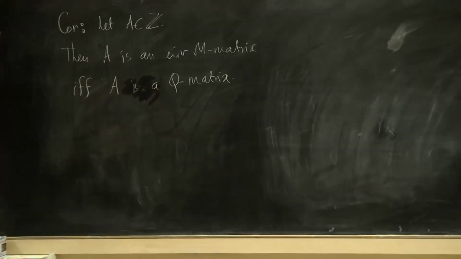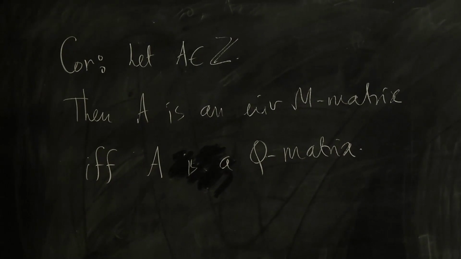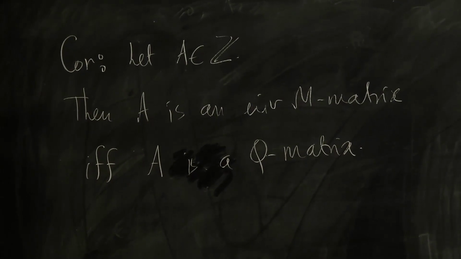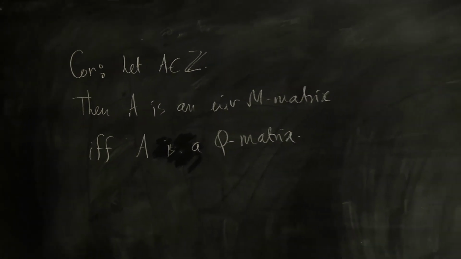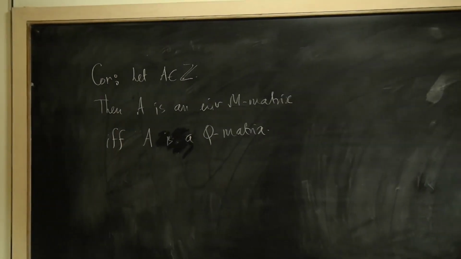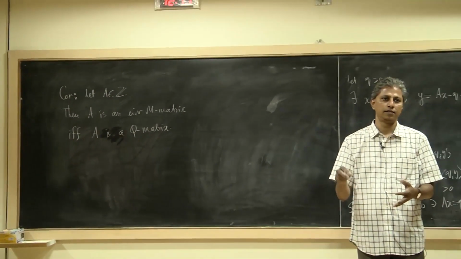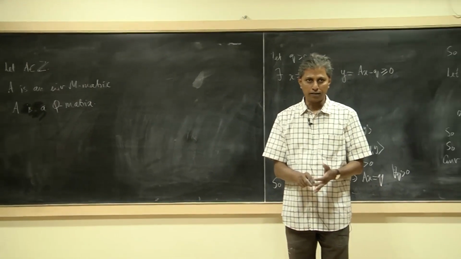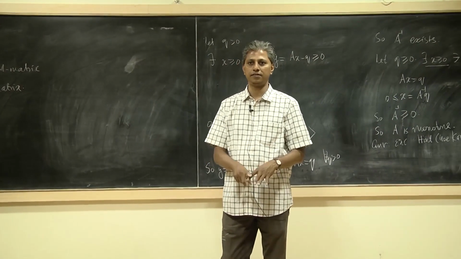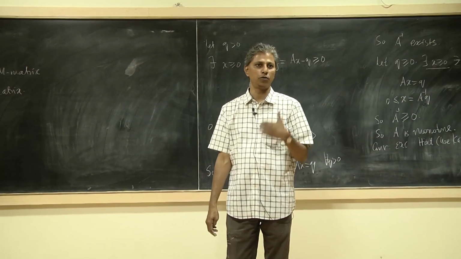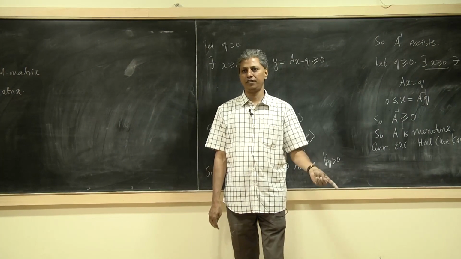And remember that for a Z matrix, the Q criterion coincides with the P criterion, so that's another equivalent statement. So, along with the 5 equivalent statements that I had given, in particular, A is a semi-positive matrix, A is a monotone matrix. You can include these two. A must be a P matrix, A is a Q matrix. So, these are 2 more equivalent statements for a Z matrix to be an invertible M matrix.